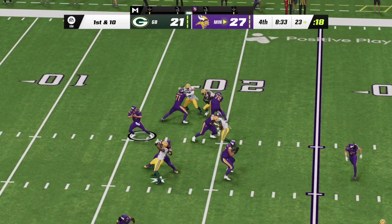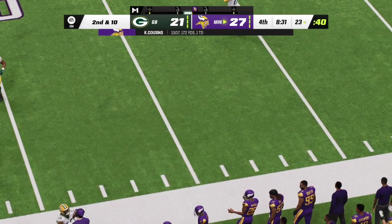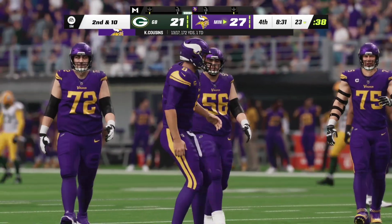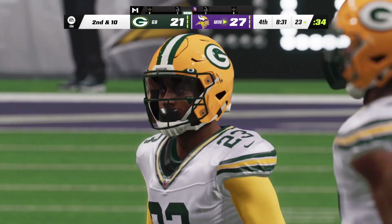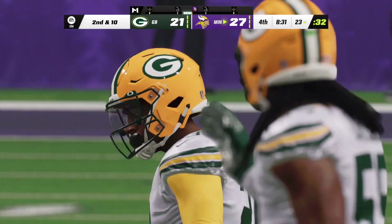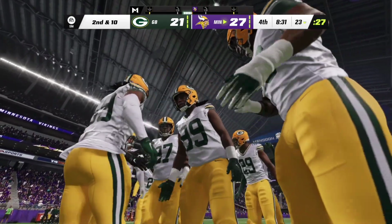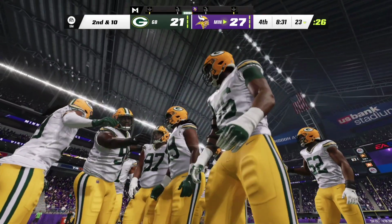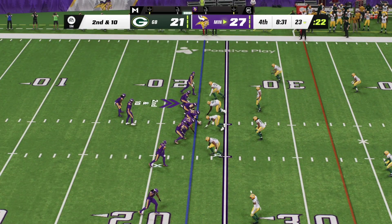To throw, Cousins. Nothing open downfield, so he'll throw it away. And I could see the officials kind of looking at each other down there, silently wondering, does this meet the level of grounding? Fortunately, he did have a receiver in the area, but I have seen less obvious throwaways called as penalties. After the incomplete pass, here now is 2nd and 10.